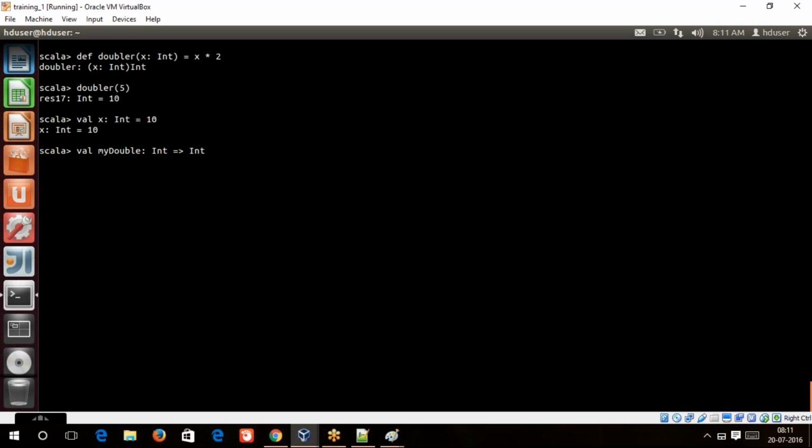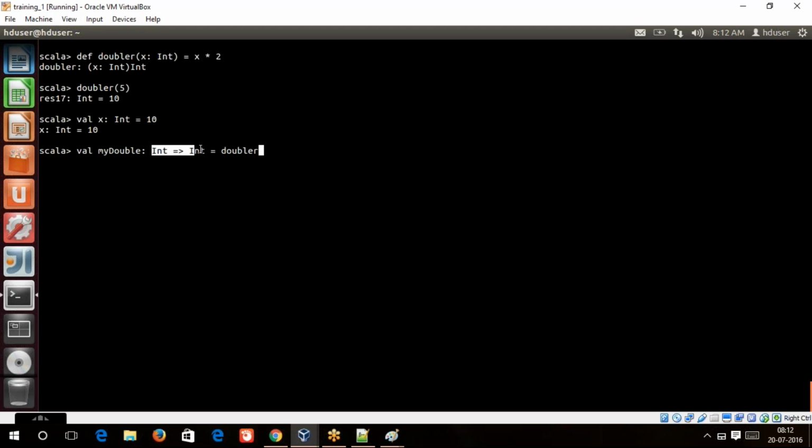To this I can assign a value, and that value is nothing but doubler. I am assigning this function to this function object. I am not calling this function here; I am just assigning it.